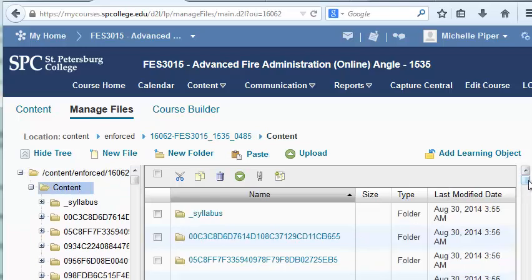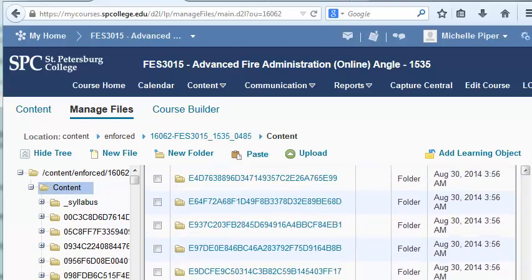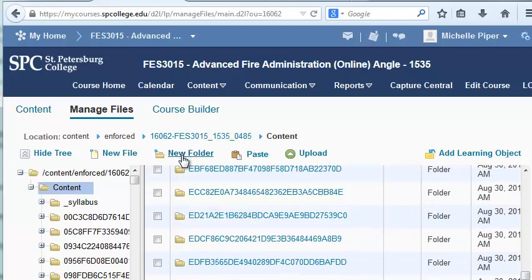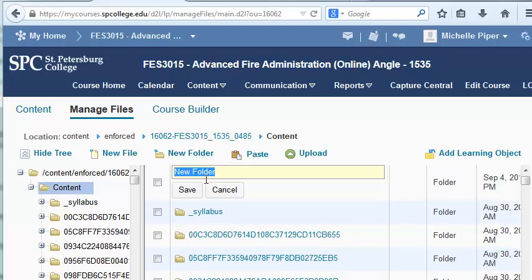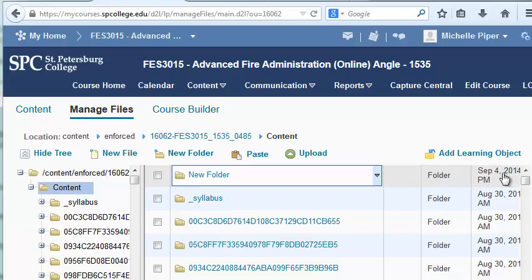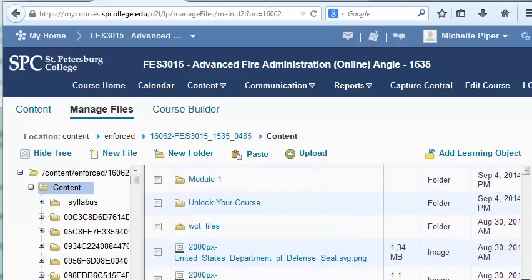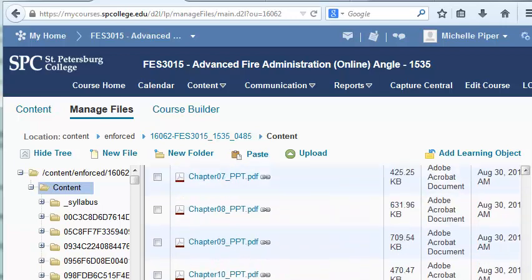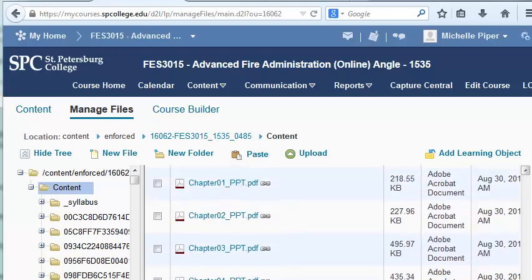But again, you'll go over here to Manage Files area. And I haven't created a Module 1. Oh, I have. Never mind. That'll get deleted when I delete everything else. Okay, so I'm going to find that PowerPoint. Here it is.